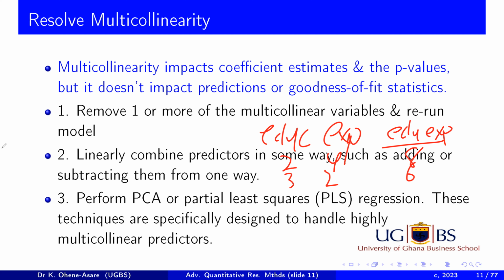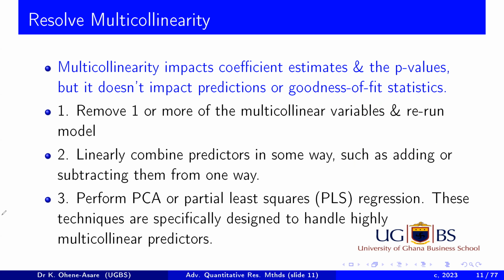And then you only bring one of these two. You now bring this one alone and then that into the model to check again. Or you bring this one and that alone to check again. If they are still causing an issue, you just drop these ones and keep this. Yeah. So those are some of the things that you can do to handle the multicollinearity. If it is a big issue, if it's not a big issue, live with it. We always say that if it's not a big issue, you live with it.